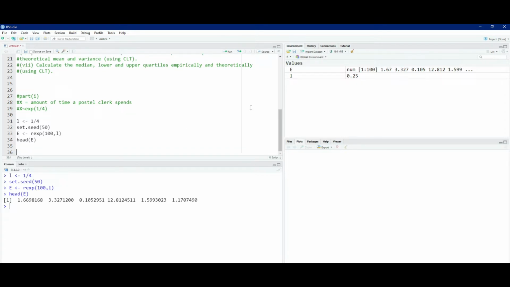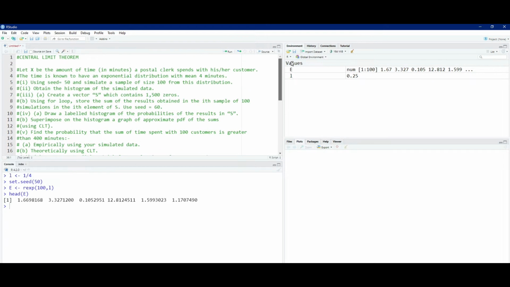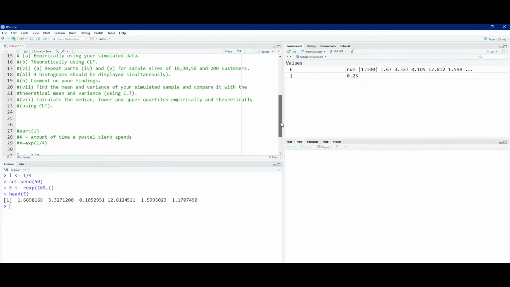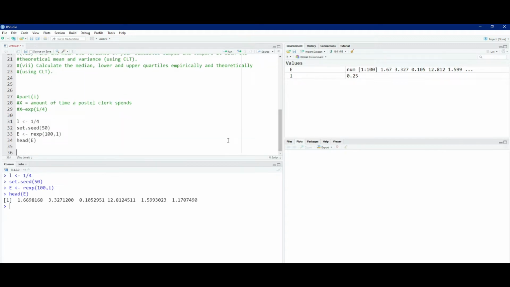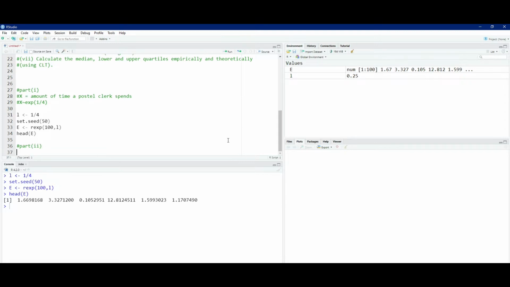Now we have to do the second part: obtain the histogram of the simulated data. This is pretty easy, we just have to create the histogram. So let's do that. Part 2 it is. We will write hist, and we want the histogram of E, so we will write E here, comma, and now we can write xlab.